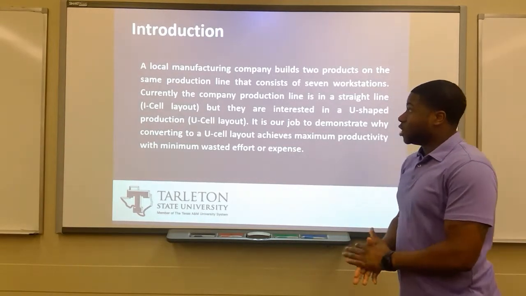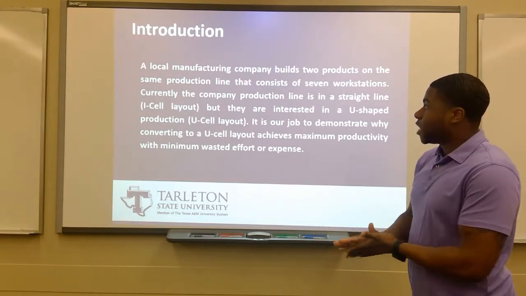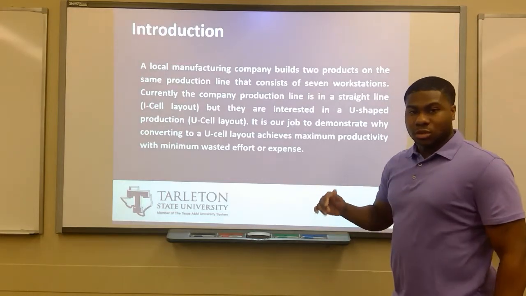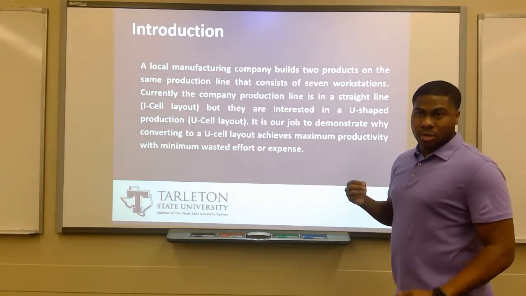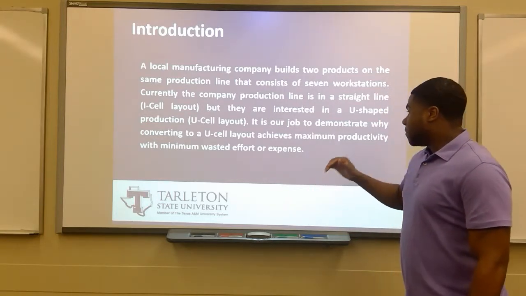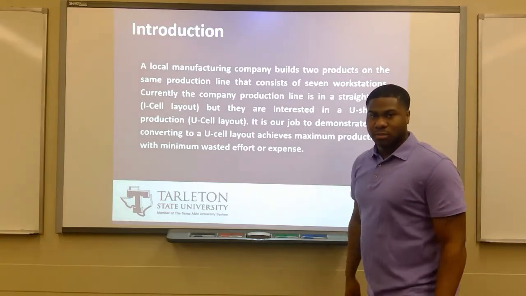The introduction: a local manufacturing company builds two products, A and B, on the same production line that consists of 7 workstations. They are currently using the straight line, but it is our job to demonstrate why converting to U-cell is the best decision and achieves maximum productivity with minimum waste, effort, or expense.